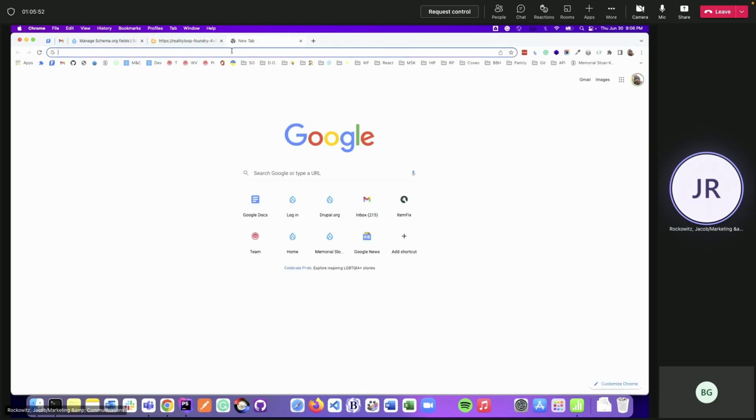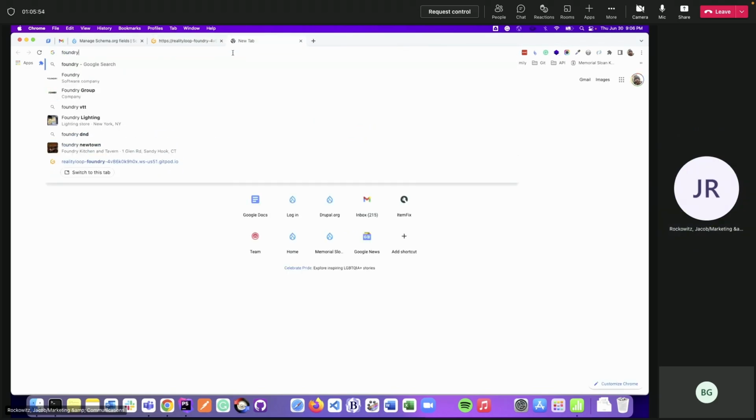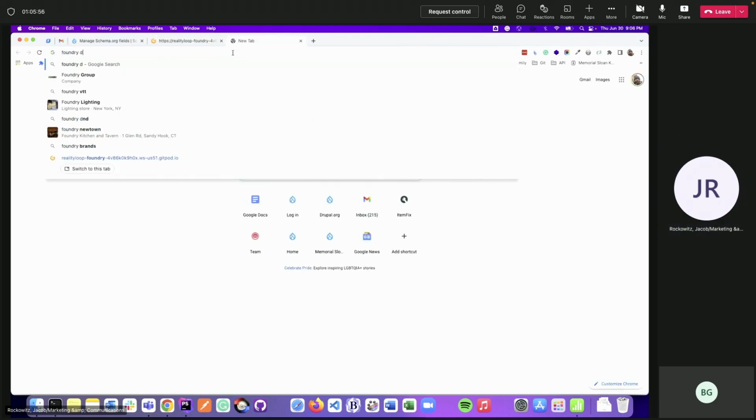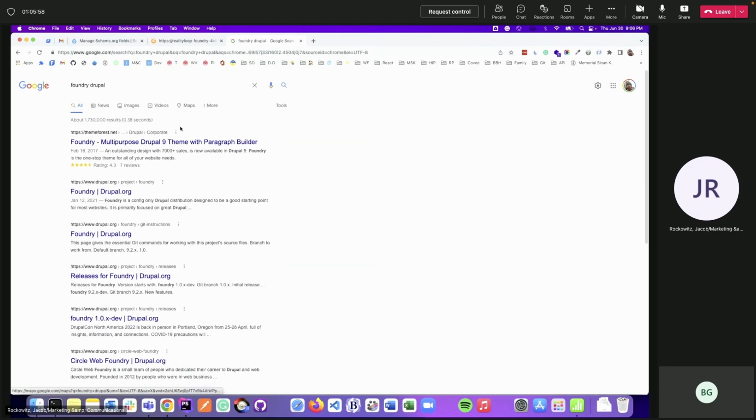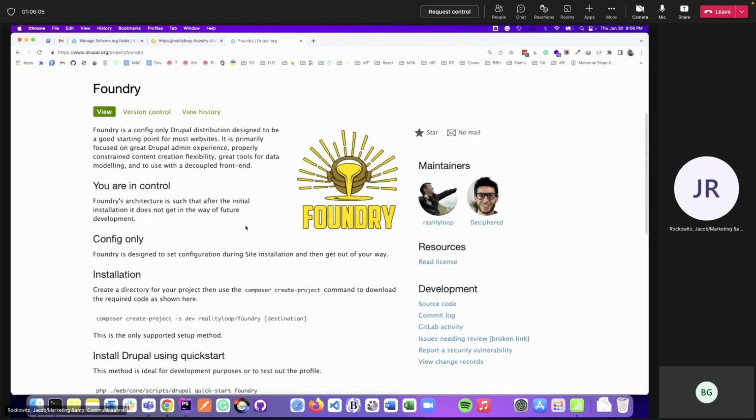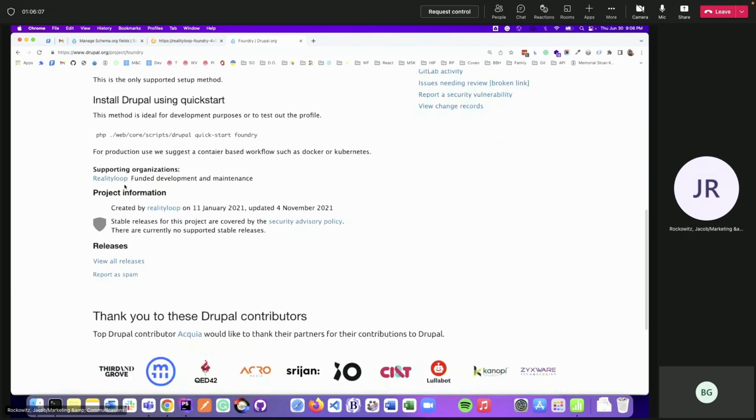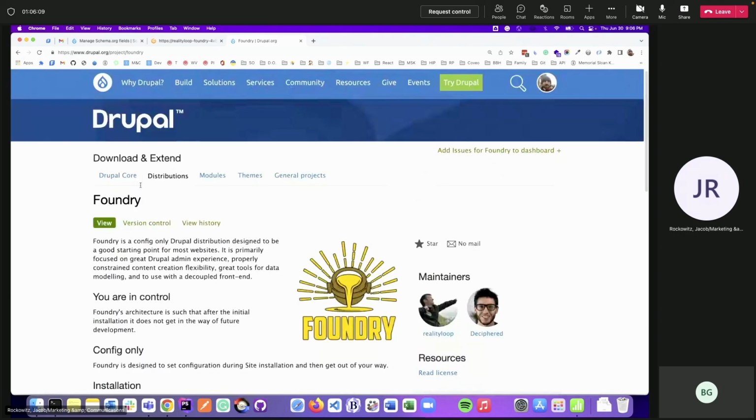Is your project on Drupal.org? It's on GitHub, so you could also just go to GitHub. If you go to Foundry, the Drupal one, it should have a link to the GitHub, I think. No, it doesn't, it's just how to install it.